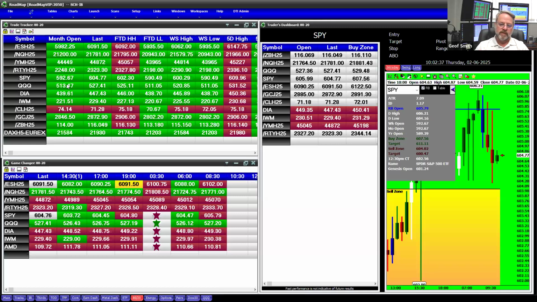Based off of the equity open, the ETFs are actually more positive, but the futures look a little more negative. And what'll happen is if we can get above this 6092 here on the S&P, the very top one, it'll actually start turning green. See, now it just went yellow. Now if we get above 6092, actually it popped back down. But if we get back above that 6092, it'll turn that row green. So it lets us know if something is trading above the first 3 days highest highs and the first 3 days lowest lows, and if we're above the month open.